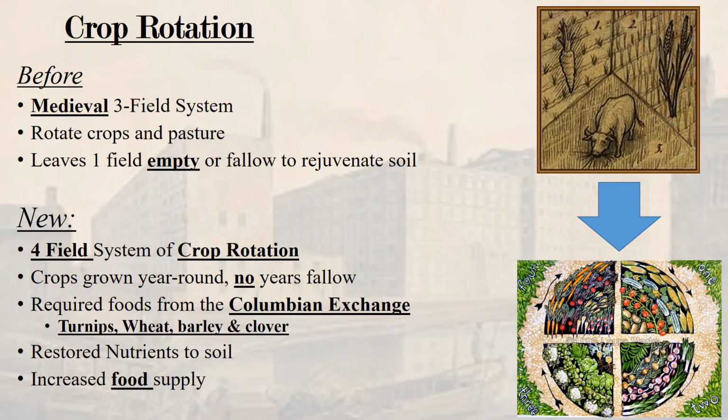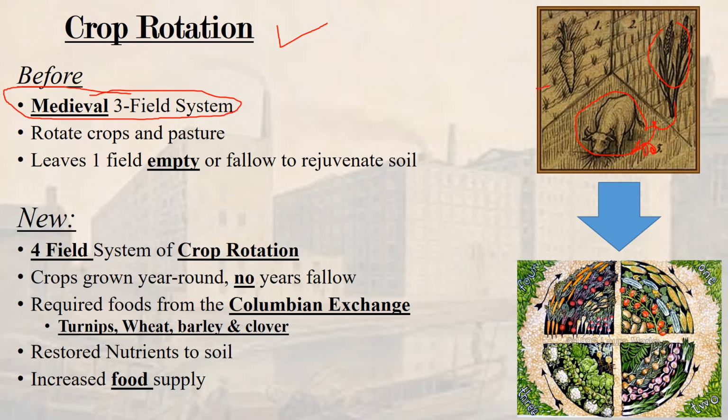So let's take a deep look at crop rotation, one of the huge changes of this British agricultural revolution. Before, you had the medieval system, right? That had been around since around the 11th century, or the year 1000. It's three-field crop rotation. You have your wheat and barley, and then you let that land lie fallow. You allow your farm animals to eat whatever weeds or grass grow, and they defecate on the land, and then their hooves dig the manure into the land, fertilizing it.